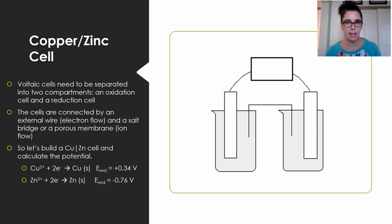So let's take a look at how one of these cells is put together using the example of a copper zinc cell. When we make a voltaic cell, they need to be separated into two compartments. We have the oxidation half cell, and we have the reduction half cell. But until we join them, nothing happens. They have to be joined in two ways. First, we need to electrically connect them through a wire. You'll see in lab today, when we set up these cells, we're going to connect them with a wire to let the electrons flow from one side to the other.